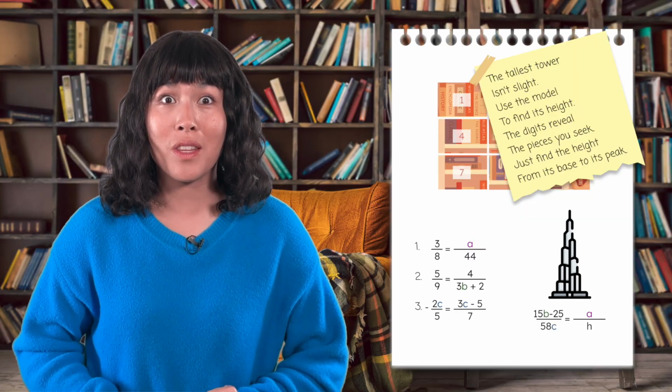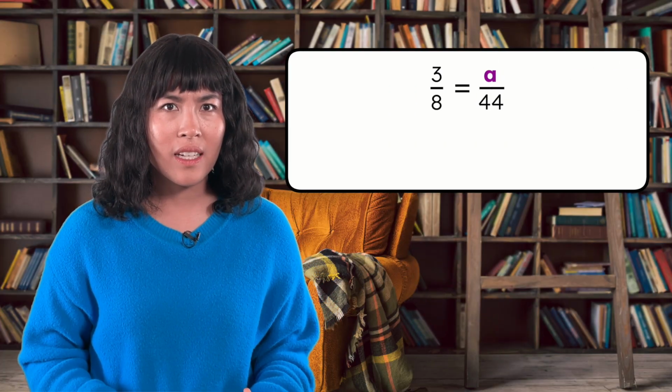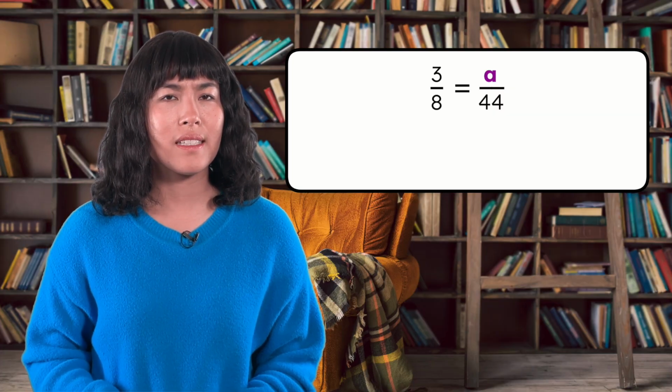can just get started with equation number 1. At least, I think this is an equation. It has an equal sign and a variable, but why does it look so different?